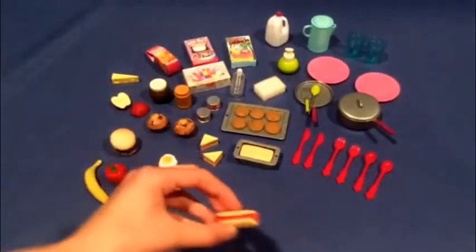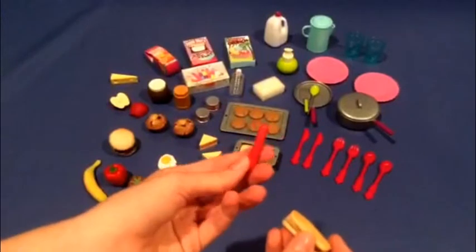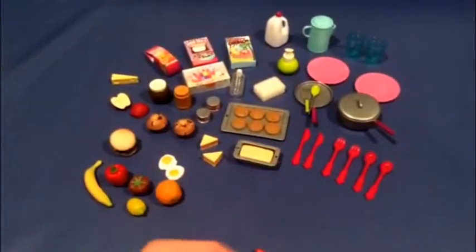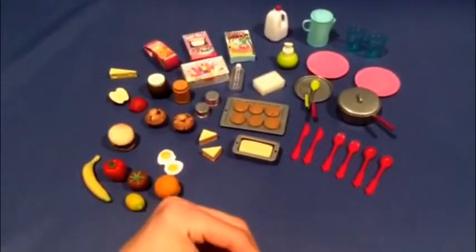This also comes with a hot dog, and the hot dog comes out of the bun. So I guess if you don't like the hot dog in a bun, you can take it out and eat it, or roast it over a campfire while you're camping, and then you can put it inside the bun.